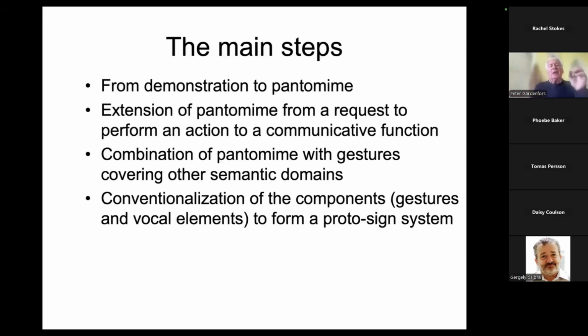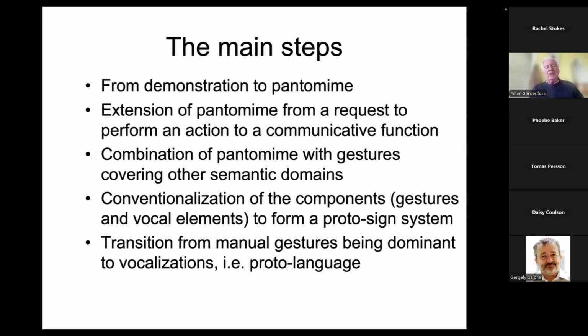That's important. Okay, I should have said that pantomime is a generative sign system. You can pantomime very many situations, very many types of actions. So it's not just a finite set of gestures. And then you have the transition that I just talked about from manual gestures to vocalization, and that might have been a very slow transition. I have no idea, actually.